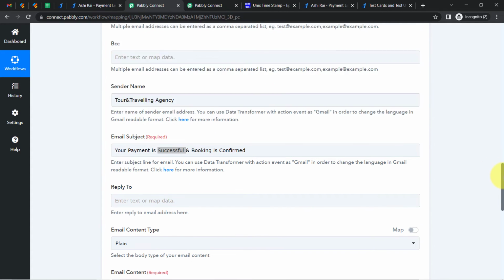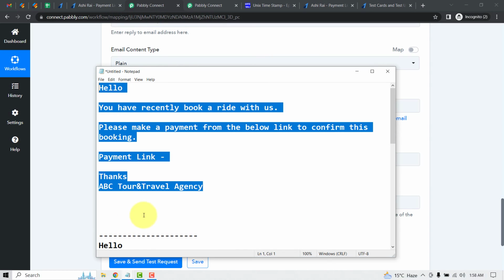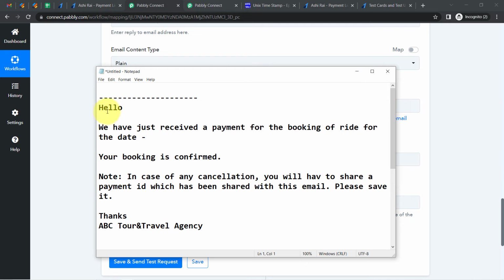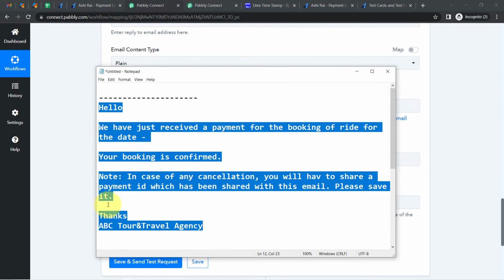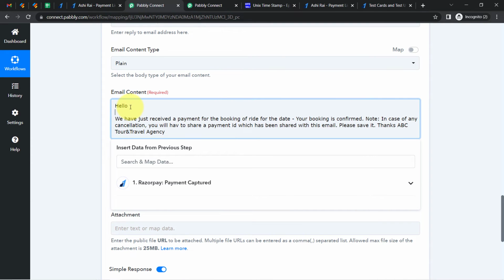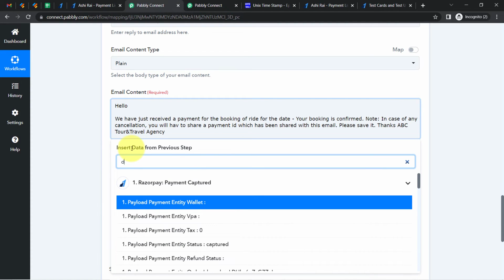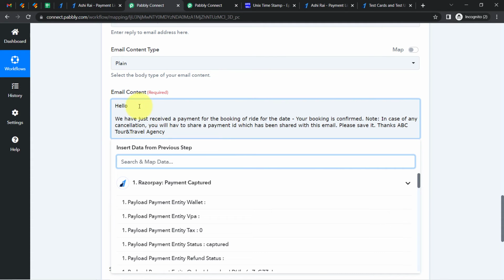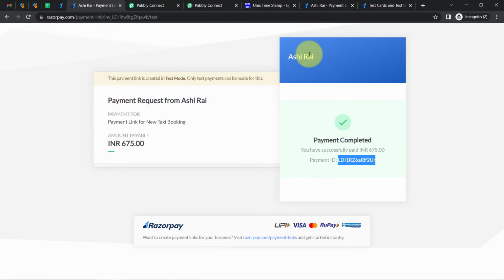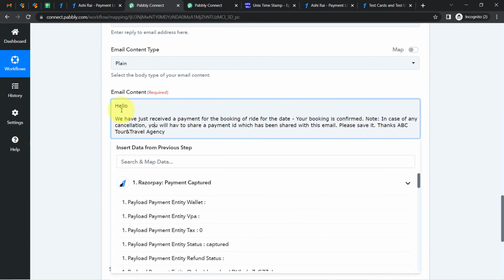Moving further, finally I am going to provide the email content, and again I have prepared a very nice email, so I can delete this existing email, and here we have the payment success email. Directly copy the same, paste it here, and let me first do the correct formatting: hello, and here I want the name of the customer. Where is the name? I think I have not captured the details of the customer. I have not taken any first name or last name, so for now I'm going to send this email without a name. We have just received a payment for the taxi booking.